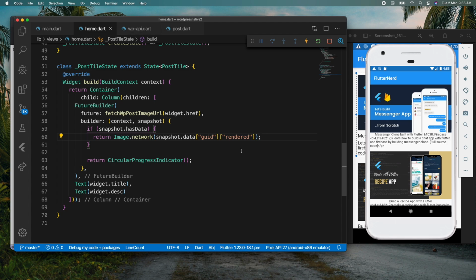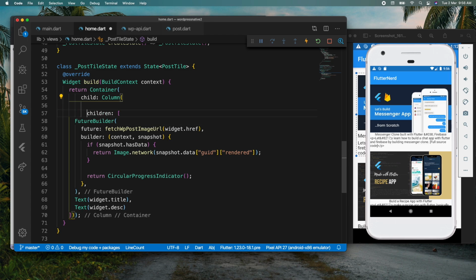Let me just quickly fix some UI updates. And once that is done, we will be moving on to work on our second screen, which is going to be the post view. So over here, first thing first, we can see this messenger is going in the center. I don't like that. I just want everything starting from the left, as English works.